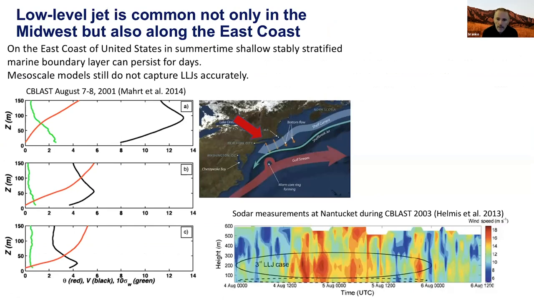So I talked about the Gulf current and shelf current. And one thing that's interesting here is that very often offshore conditions are considered to be near neutral. And really when you look at some observations in Europe at the FINO towers, the majority of cases are near neutral. They're not necessarily neutral, but near neutral. However, on the East Coast, the condition is particularly in summer when the shelf current is very cold and we have flow from the west or northwest going over the shelf current and a stable boundary layer develops. And within the stable boundary layer, we have development of a low-level jet, just like in the Midwest. And that stable boundary layer is often very shallow, and the low-level jet very strong.